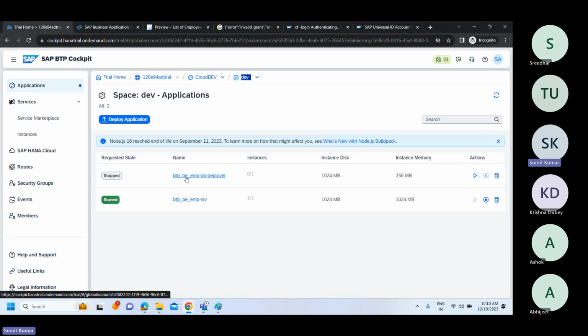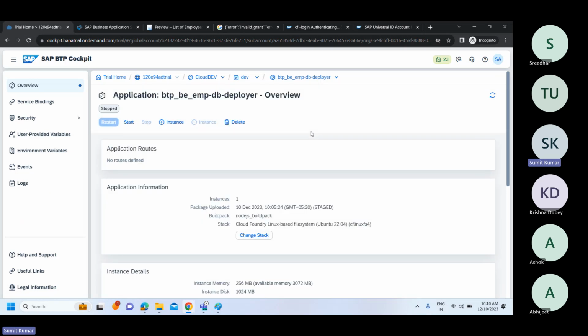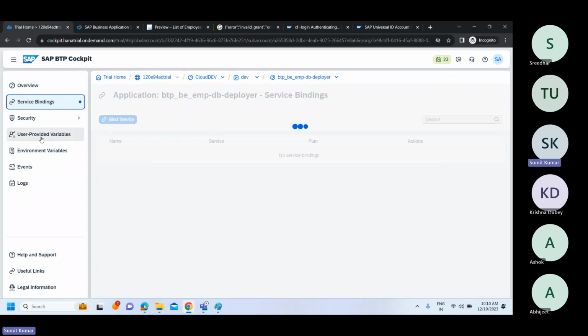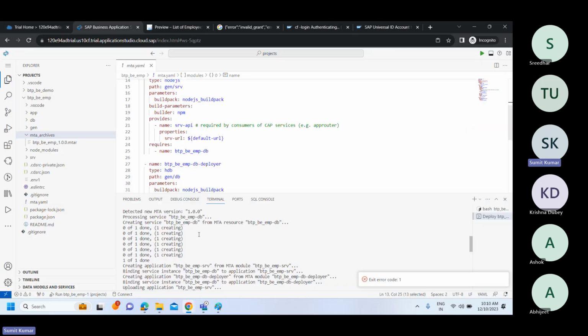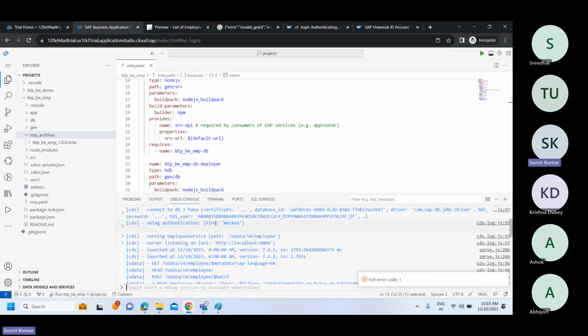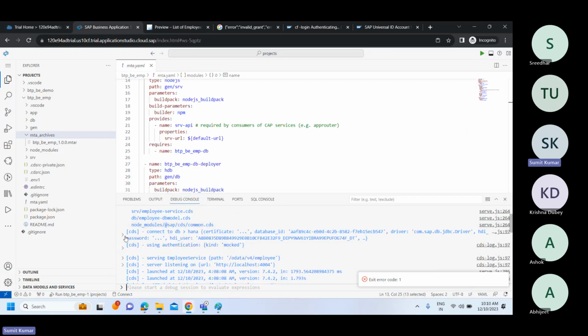Again, we'll open this DB deployer over here. It says that this particular one is not in error. It is waiting for any call to be dispatched on top of it. As you can see, there is something called service binding. Now I hope you recall the things I was discussing some time back, that there are certain service bindings which say how my database communication will work. It was able to connect to your DB via certain certificates and all over here.